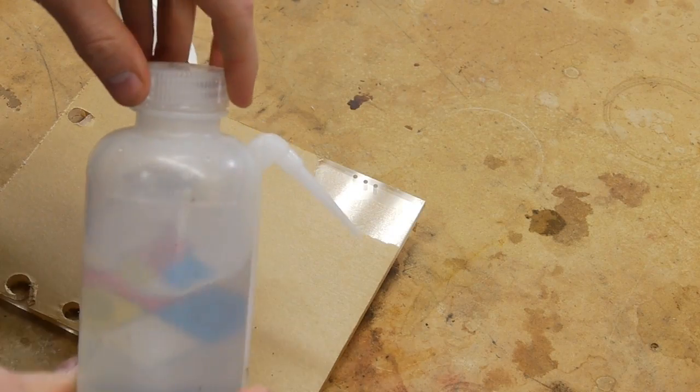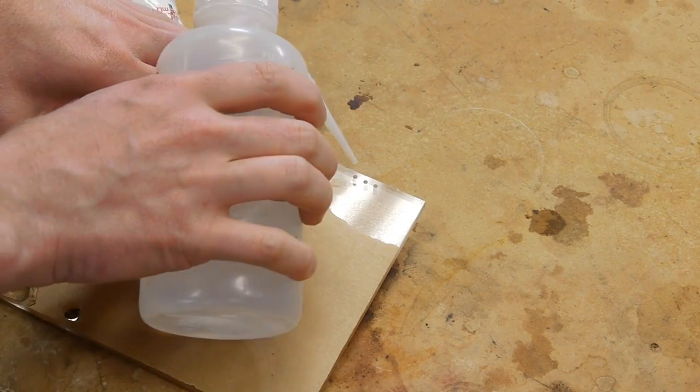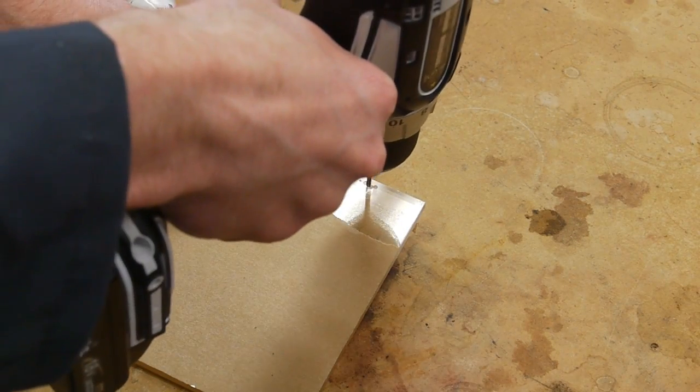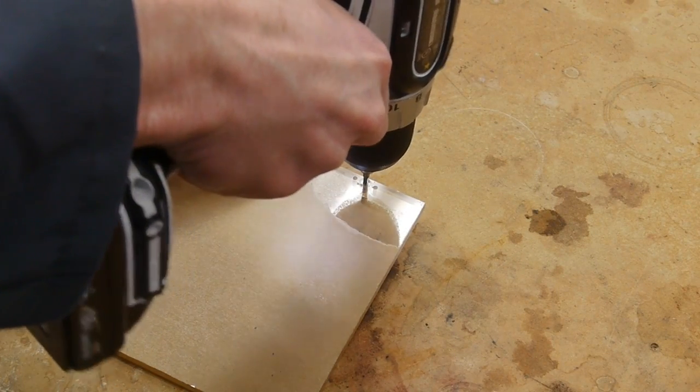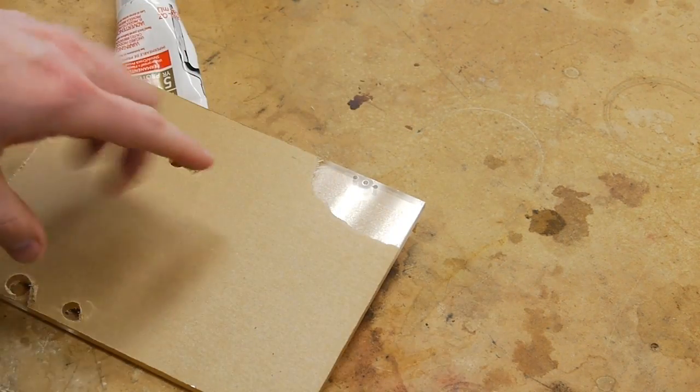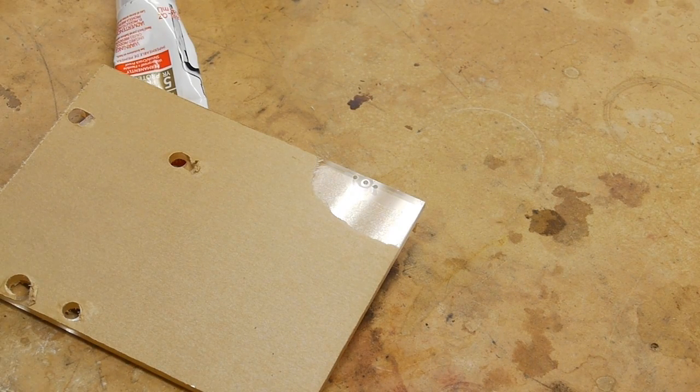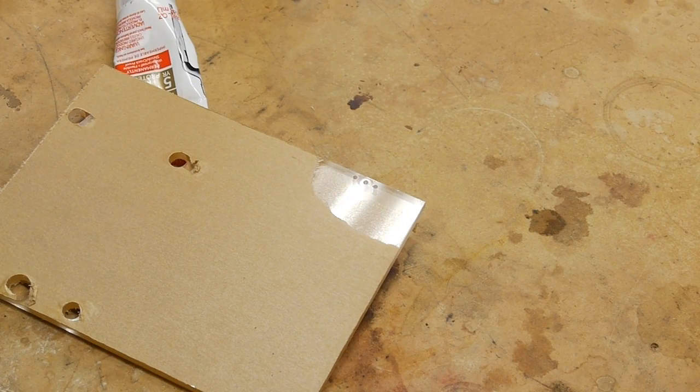To make things go a little faster, you can actually chuck that bottoming tap right up into a drill. You'll find after doing this a little bit, especially in materials like acrylic, that you'll be melting the acrylic. So what I like to do is get a wash bottle of distilled water and put a little bit of distilled water right on the hole that I'm going to tap, and then just use the drill to tap it like that. You'll find once you get a pretty good rhythm going, if you're tapping a lot of holes, that the water will start to boil even a little bit, which is fine. It's doing its job of cooling the situation down.